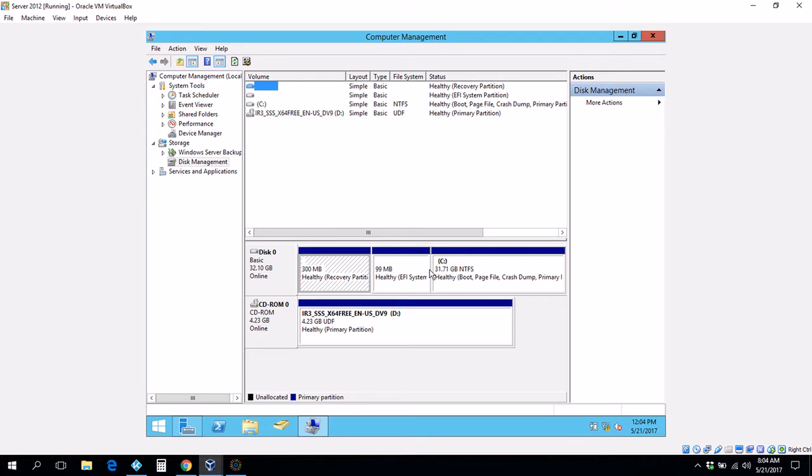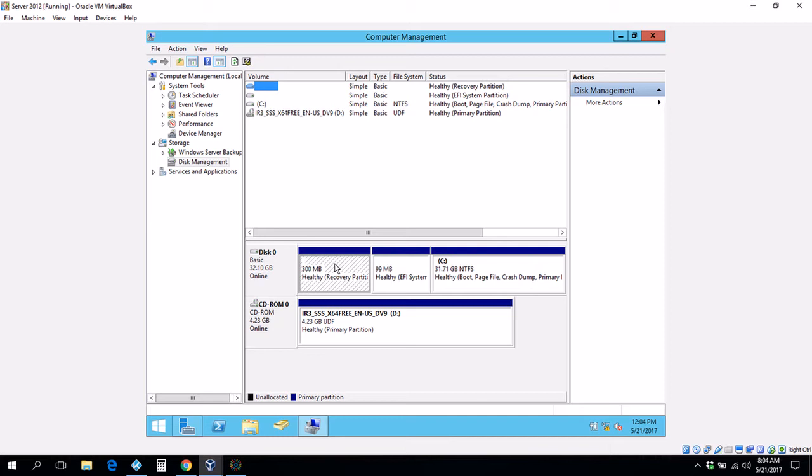If you remember on the first lesson when we installed the server, we created a hard drive of about 32 gigs. Some of you may have more, but that's what I did. It's about 30.7.